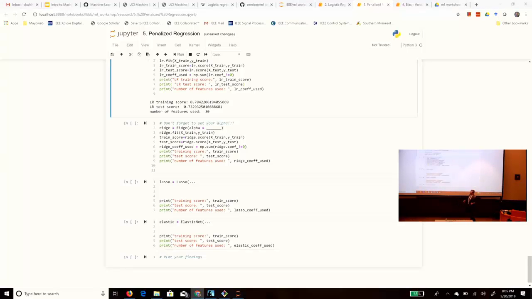And compare if the models get simpler, which they should in terms of number of coefficients possibly, and smaller values, and see how that trades off against your accuracy, or your final score, which is an R squared. And then plot those findings. All right? If you can do this, then you've got penalized regression down. There's nuances, but this is enough to get you guys to be doing it yourself.